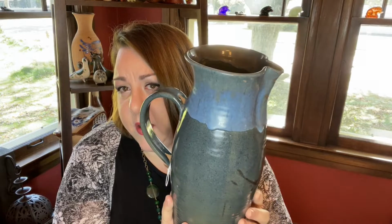All right, so let's just jump into it with this large piece that I got on that Thursday when I was working at the Shops by the Lake. It had the cheapest price tag on it of $1.80, and I did not understand why. I can see here in the handle where some of the glaze did not adhere, but that's okay. That's a manufacturer, maker, issue. That's not anything that's damaged about the pot.